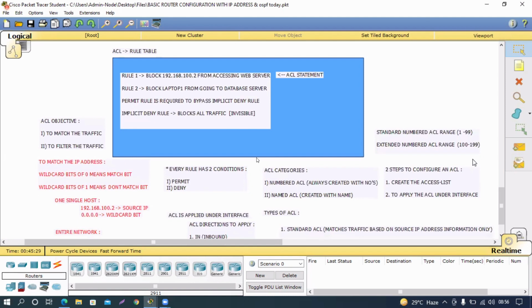Now, first of all, understand what exactly is going on. This is about security, everyone. It's about network security, what we are going to be discussing. Security in the sense of who is allowed to access a network, who is not allowed to access a network, who is permitted to do something, and who is not permitted to do something on a network.